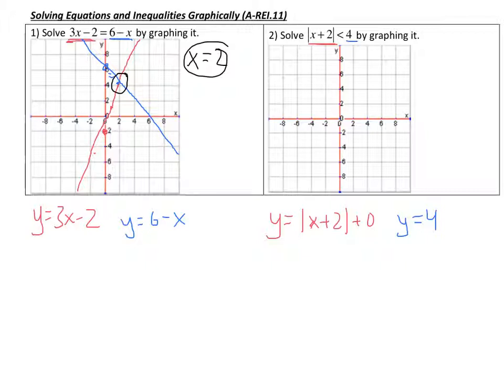The first one, all right, our h, k is negative 2, 0. So that is a point right there. And our slope is 1. So we're going to go up 1 over 1, up 1 over 1. So it looks like that. And we go up 1 over 1 in the opposite direction. So we have it like that. So that is the equation of the red. This is graphed there in red.